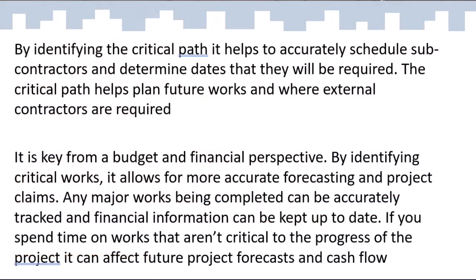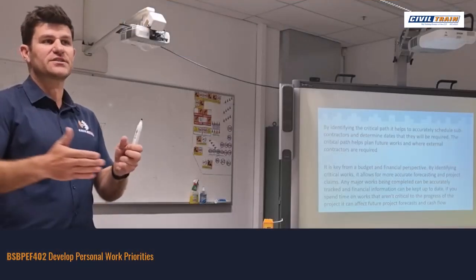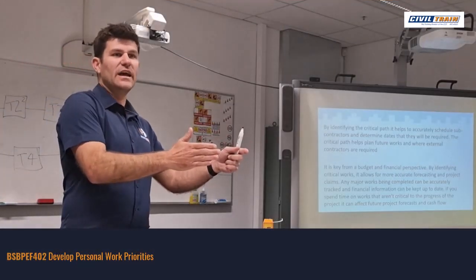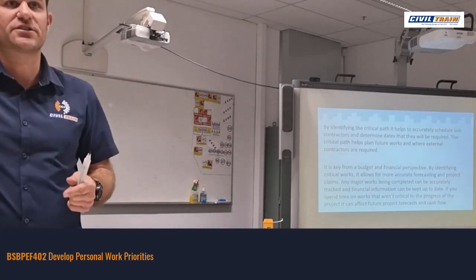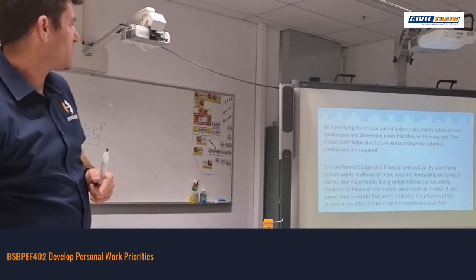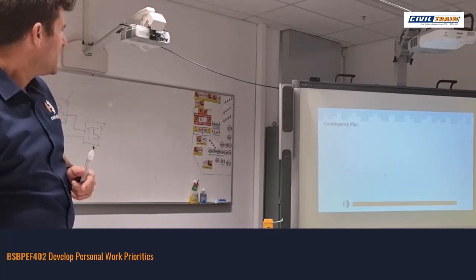It's key from a budget and financial perspective. If we're relating days or time, that's going to be a financial impact. So as soon as we go over that, obviously there's going to be a cost there as well. If you spend time on works that aren't crucial to the progress of the project, it can definitely affect future projects. If you're stuck on a project extra days and you can't jump to the next one, it's obviously going to affect that next project as well. So it does have those bigger financial impacts. And that's where we come to contingency plans.